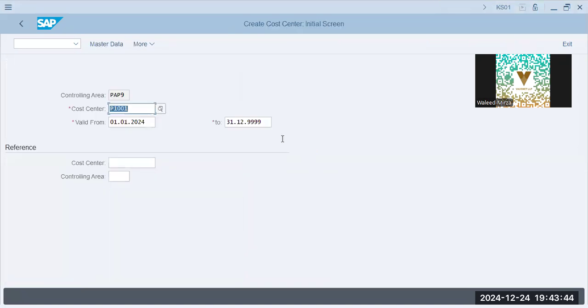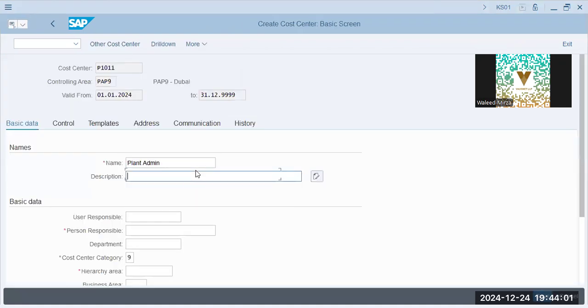Now we are going for distribution. First it was by assessment, now distribution, and we'll create P1011, 10124, and admin.